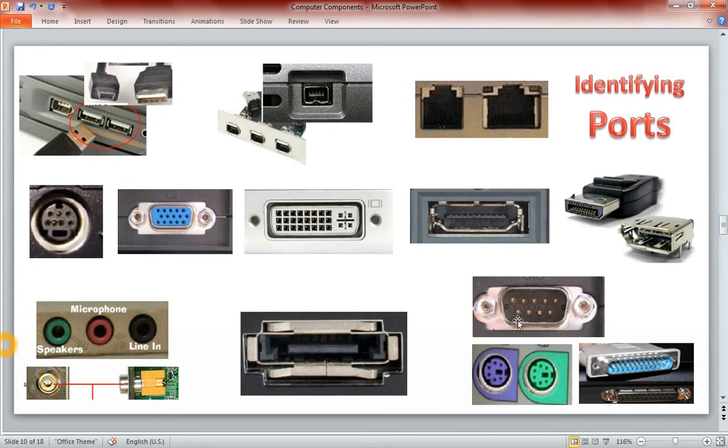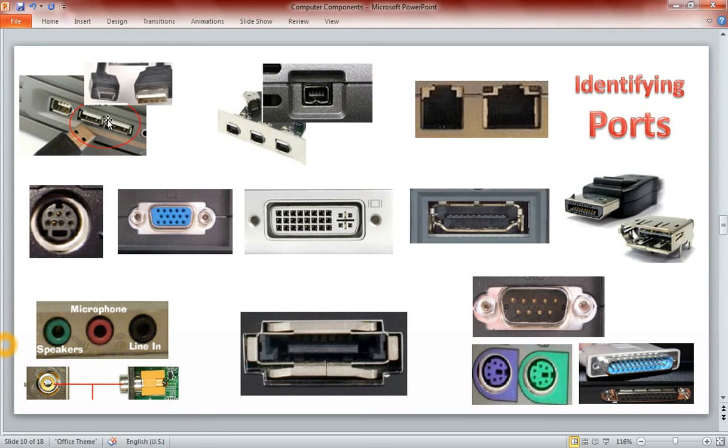So this is the serial port. It's also called the 9-pin port, RS-232 port. It was used to connect keyboards and mouse and scanners as well, serial scanners. And this is the PS/2 port which gets connected to joysticks. This was the parallel port which got connected to printers, the old printers. Today most of the new printers go to USB ports. So these are legacy ports.